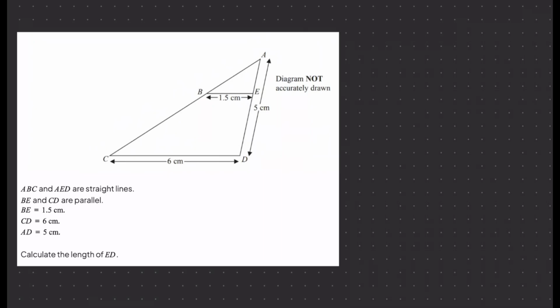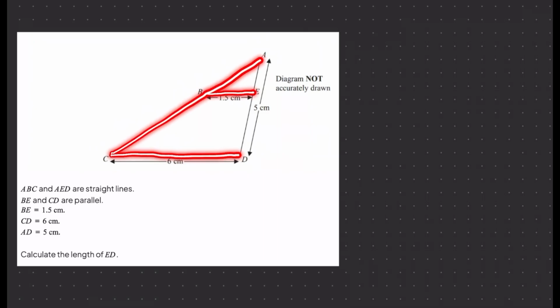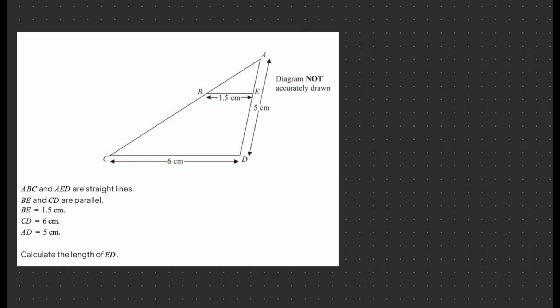Now, as in the previous question, we're going to look at the angles to determine if these triangles are similar. With BE and CD being parallel, we can draw some constructions on this diagram to find out if some of the angles are the same as each other or not. So what we're going to do is draw on these parallel lines, and we're going to pick CBA first. Now, if you know corresponding angles, you might notice that this angle and this angle must be the same, as BE and CD are the parallel lines in this case. You might remember corresponding angles as F angles, but hopefully you can see that they must be the same.